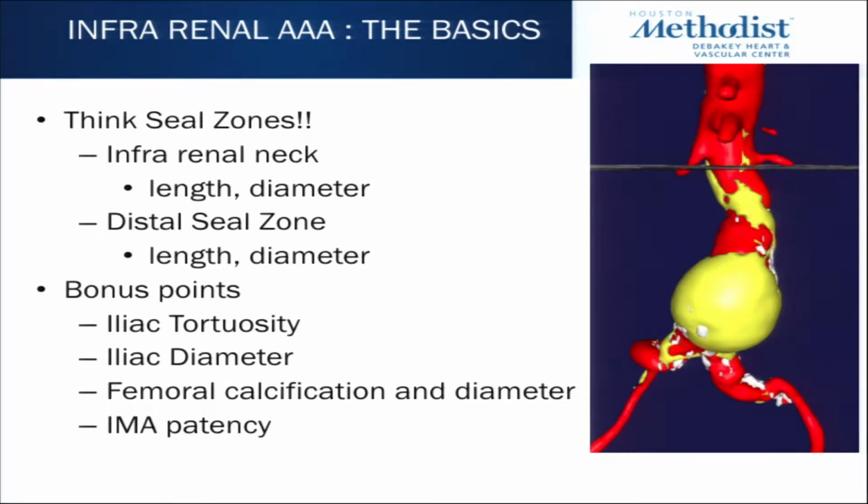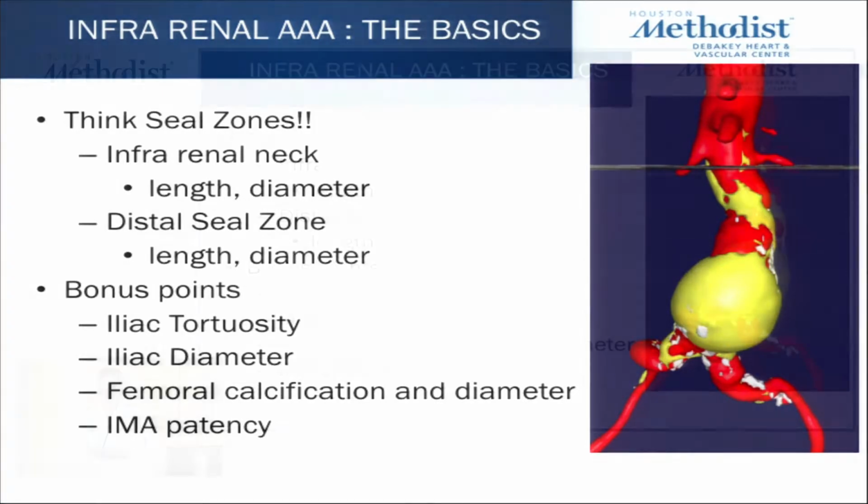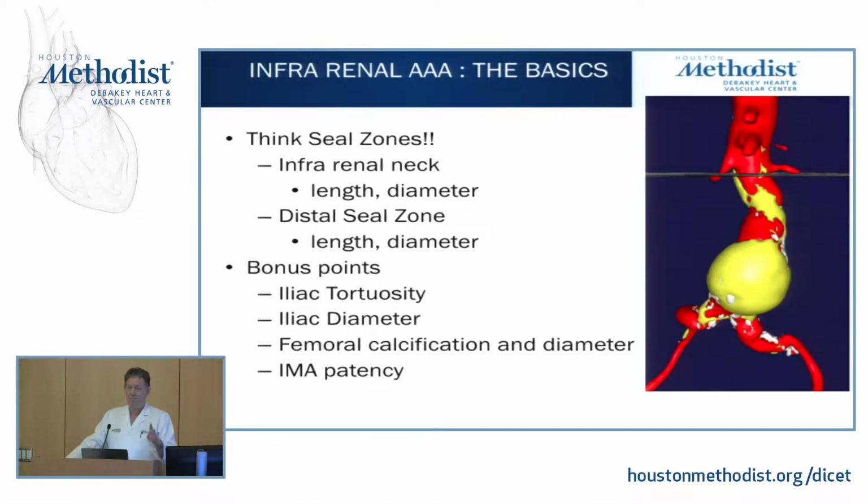Inferior mesenteric artery patency: if you ever see on a CAT scan of an aneurysm a big inferior mesenteric artery coming out of the abdominal aorta, the next thing you look at is the origins of the superior mesenteric artery and the celiac artery. It may be big for a reason, and that reason may be that the SMA and celiac are stenotic, and that IMA via the meandering artery supplies the entire small intestine. Very bad day in the operating room when you take that out and the patient loses the entire intestine post-operatively. So we try to avoid those kinds of things.